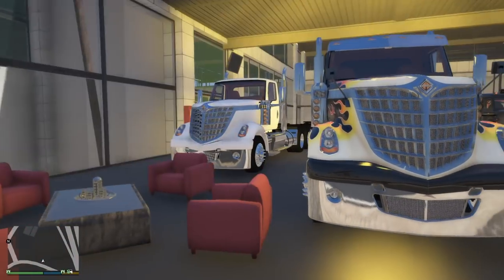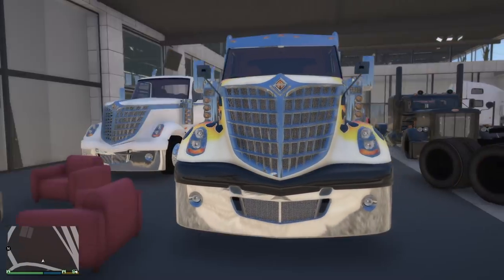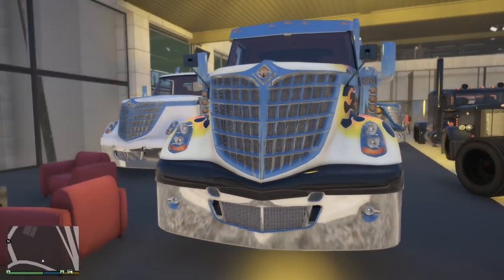So yeah, see the one on the left doesn't have the visor, so this one comes with the visor. And the fourth extra, which is actually the first one, you can also put the license plate like right there in the corner. So it's very, very cool.